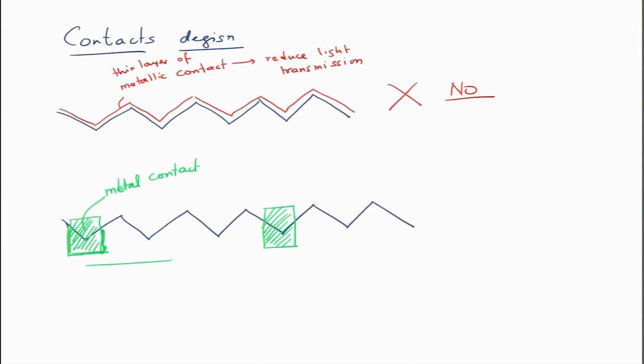You have to, of course, optimize the spacing between these two as well as the height h, so that you have minimum parasitic resistance losses, because if you make them too far, then your device resistance will increase and your collection will be poor. So there is a need to optimize the spacing, the length and the depth of these contacts. However, if you do this, then you do not compromise on the light absorption. Most of the silicon surface is still available for light absorption by directly coming in contact with the light, without any intermediate blocking layer to prevent the light from coming.